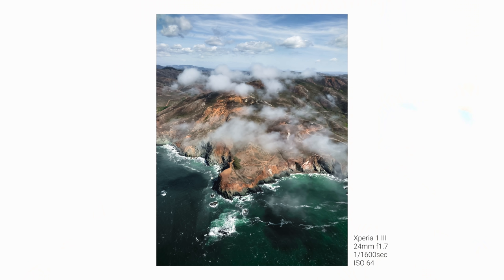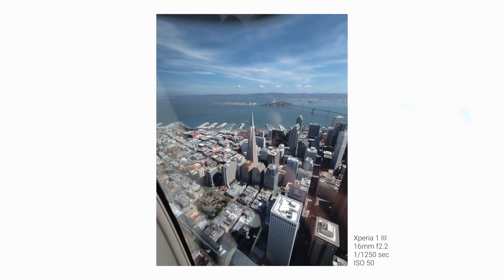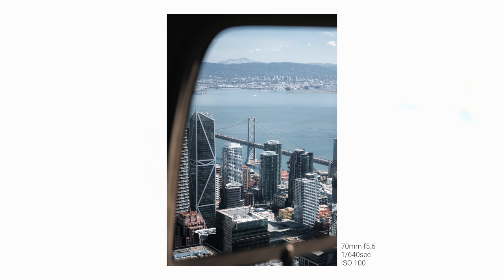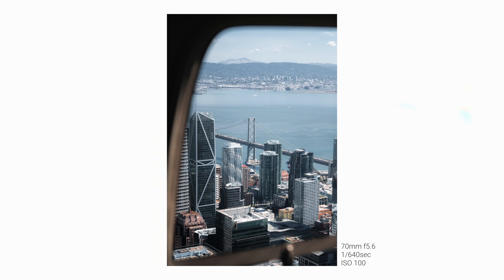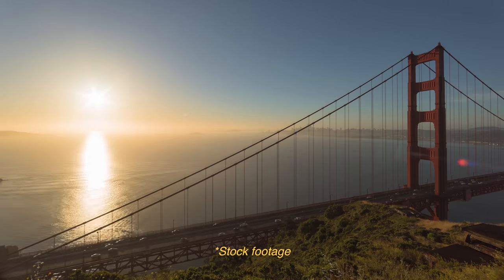We went on a helicopter ride — Jerome booked it. Despite the harsh light we got some cool photos. I got amazing shots on the Sony Xperia One Mark III and some on the 72-200. We're heading out again to the same beach location for sunset, then shooting the night cityscape from the north side of San Francisco with light trails. Fingers crossed it works out today.